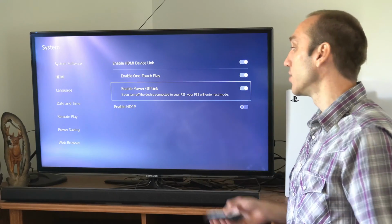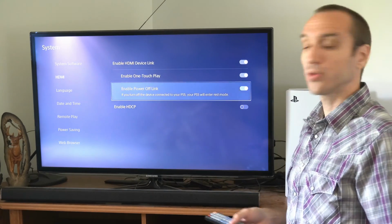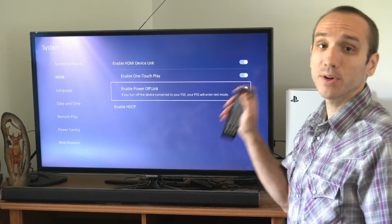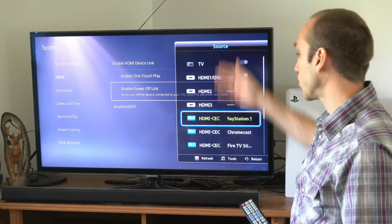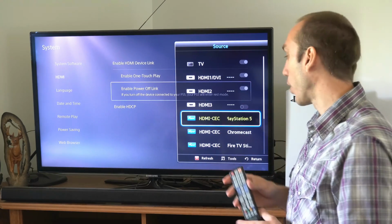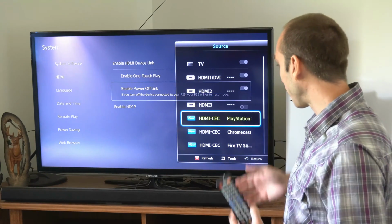Now Power Off Link lets you turn off your TV, and if you turn off your TV, your PlayStation 5 will also turn off. So make sure HDMI Device Link is turned on and enabled. Now if I press the source button on my TV remote and open my source list, for me, I have to go to Anynet Plus HDMI CEC for my remote to work. So when I select this source out of my source menu, I'm able to use my controller for my TV.